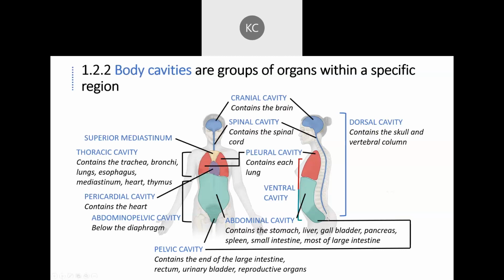Okay. You can then divide the cavities into a front and back. So dorsal cavity is the cranial and spinal, and then the ventral cavities are the thoracic and abdominal cavities. Okay, and again, you have specific organs in these cavities, and in a little bit we'll look at what are called abdominal quadrants and abdominopelvic regions. And depending on where somebody is potentially complaining of pain or where somebody is potentially injured, depending on that location, you can deduce that a particular organ may be involved.